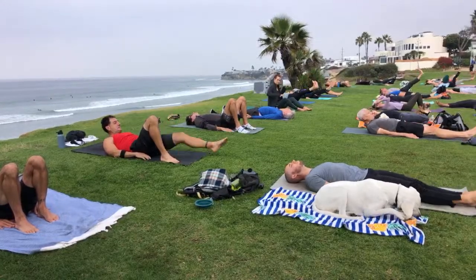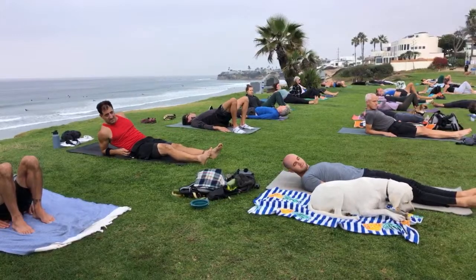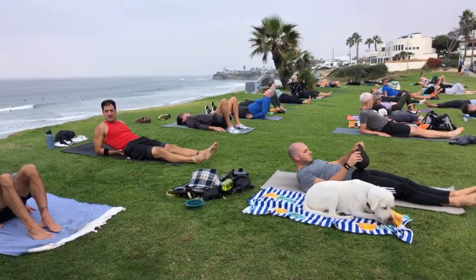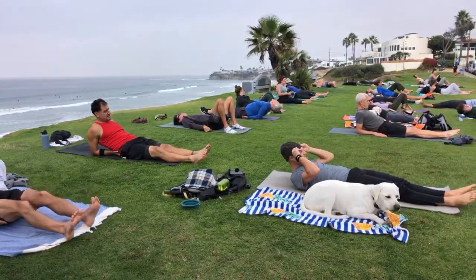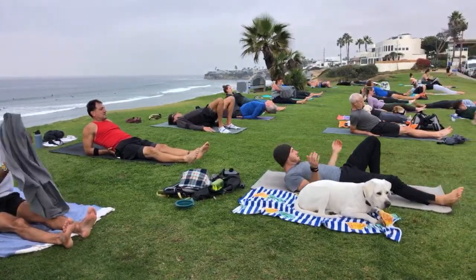Let's just easily press up to our forearms. And yeah, we're cooling it down, and the wind just picked up a little bit, so if you got that sweatshirt handy, you might want to grab it before I do. Hips lift, everybody. Head drops back. A gentle counter pose for what we just did.